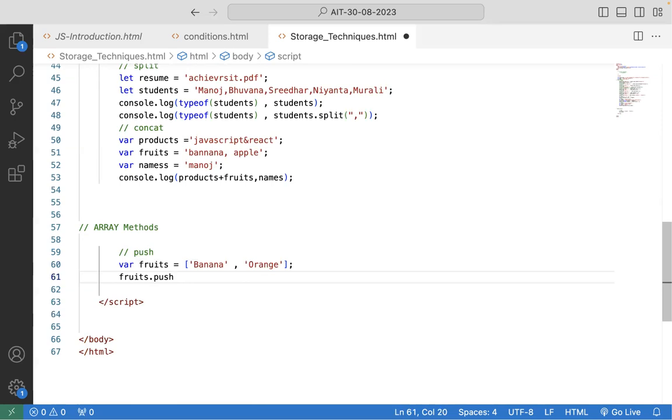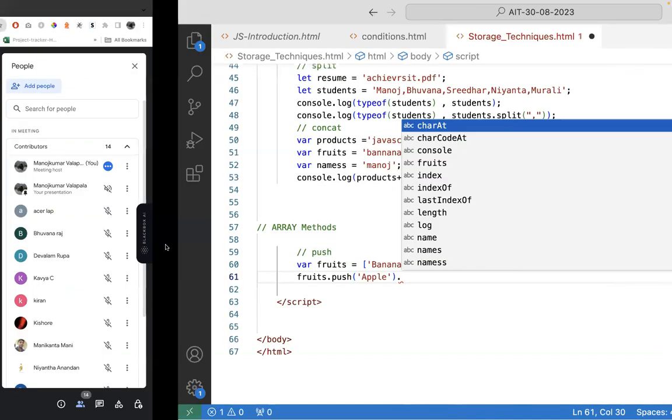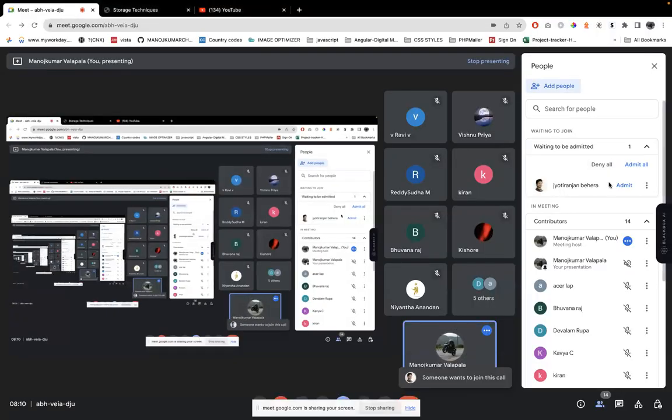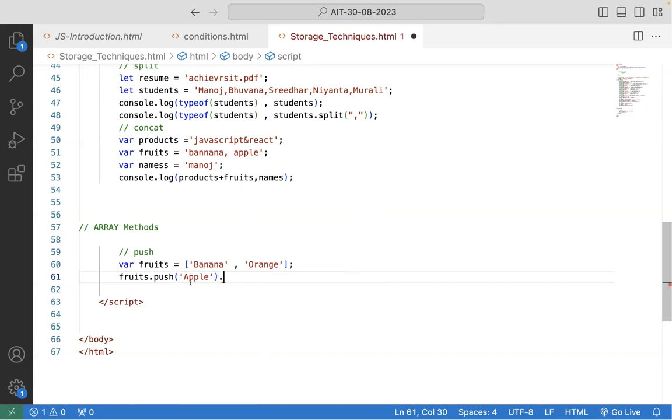And here I want to push one more fruit into this, that is nothing but apple. So by default, my variable fruits has only banana and orange. But now when I use this push method, automatically one more value gets added into my array.